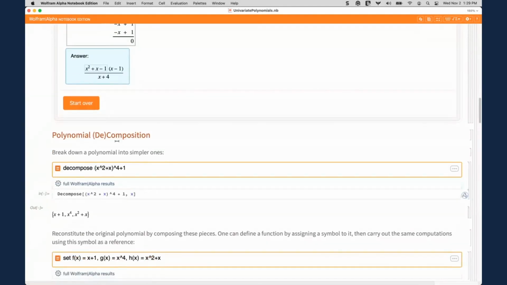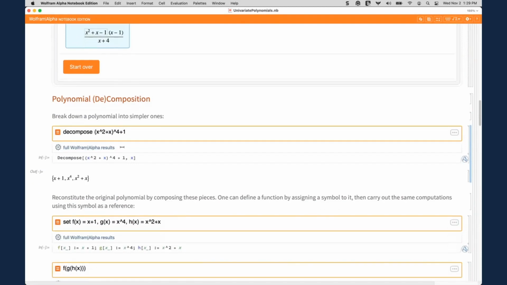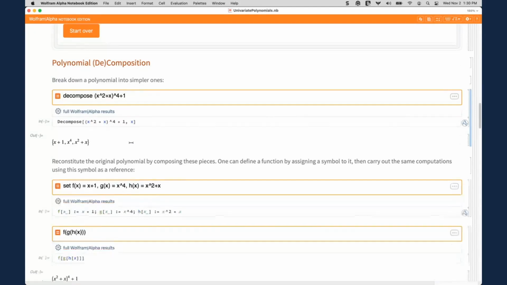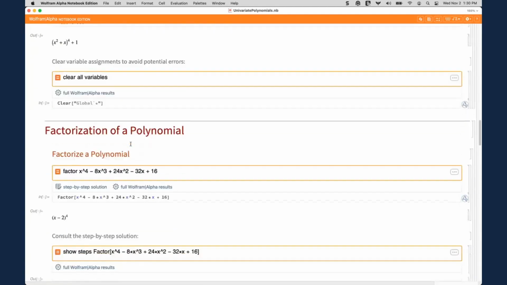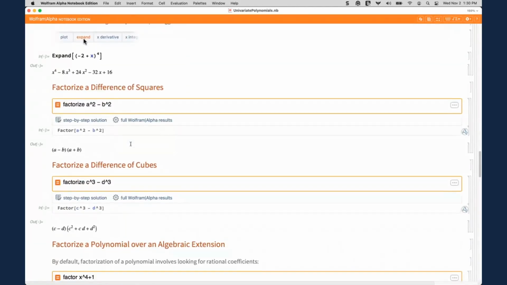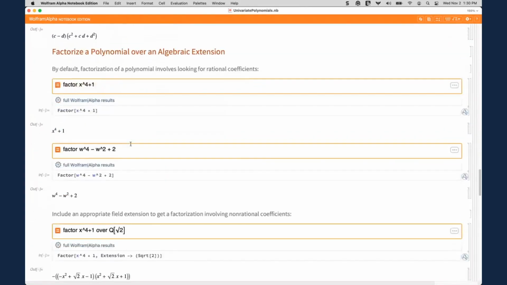And there are more activities within these starting points. And let me point out here that you can use these starting points when you're developing your own course. So for instance, you could copy and paste an example into another notebook. So we could copy this example here into the notebook I was developing earlier. I won't do that here, but I just wanted to point out you can copy and paste these examples and create your own course using some of the starting points, and then use those to build off and create more material. There are more activities here on factorizing polynomials, expanding. And so you can, again, use this to build up a course.